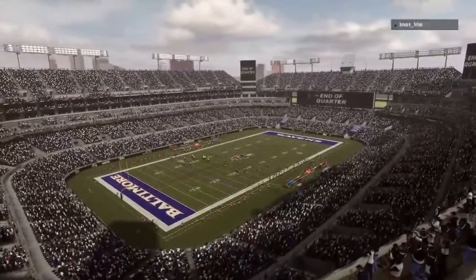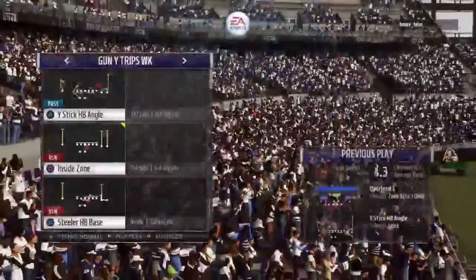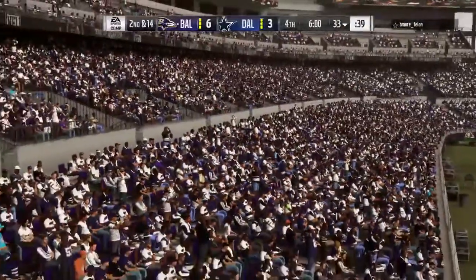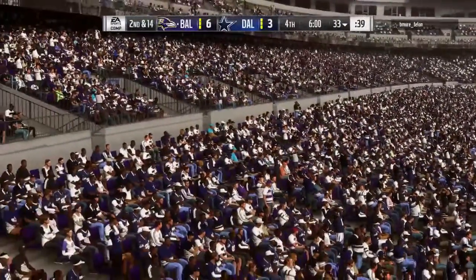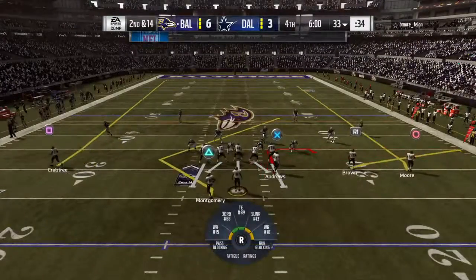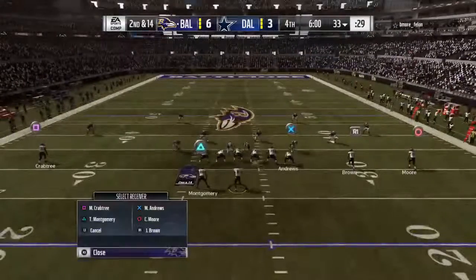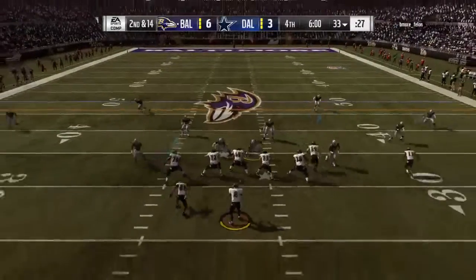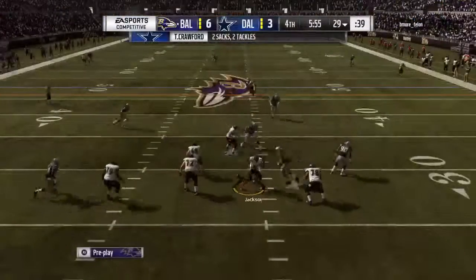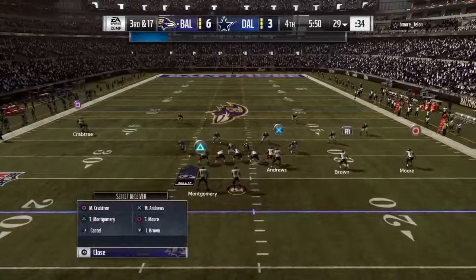Back now in Baltimore. It's been a very hotly contested game to this point. Just a field goal separating these two teams as we get set for the 4th quarter. 2nd and 14 as they've got work to do here after the sack. From the gun, Jackson. And the pressure gets to him again. Tyrone Crawford in there to pick up his 2nd sack now of the afternoon.